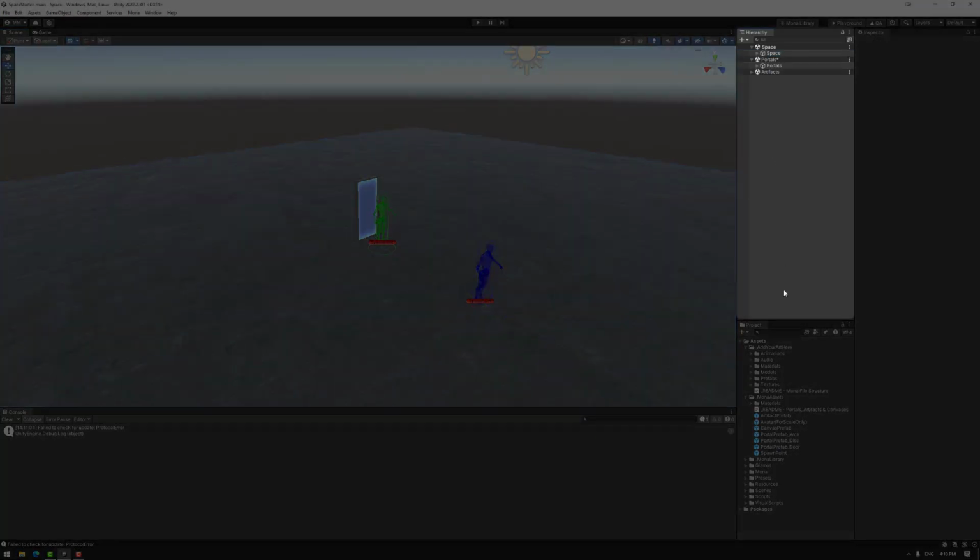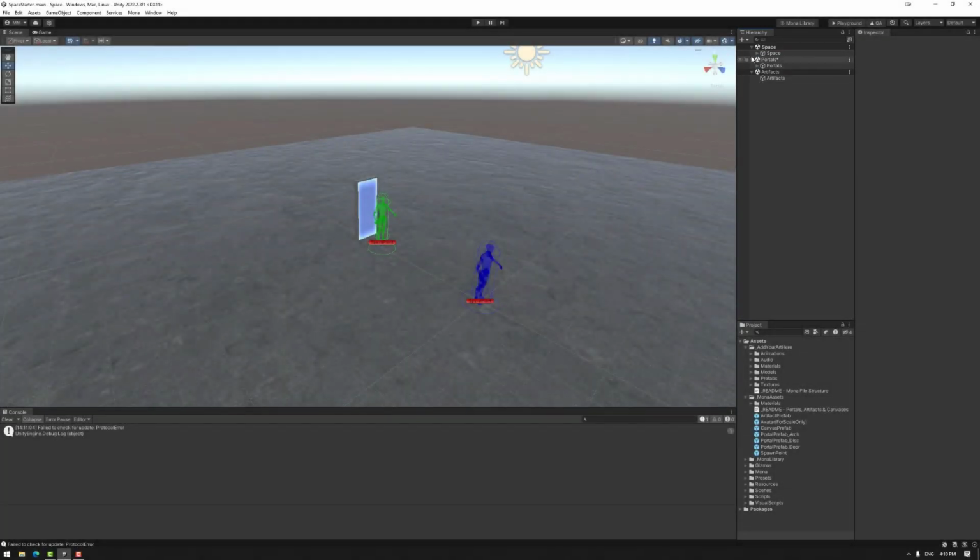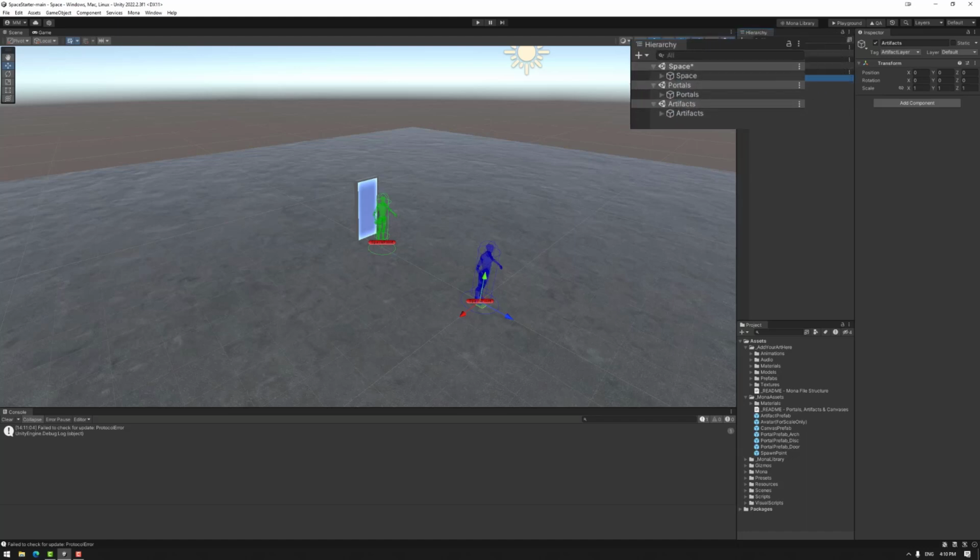The hierarchy window is where your assets in the scene will be organized. Mona requires a certain hierarchy to function, which we will go into more detail later, but the quick overview is that Mona Space requires 3 scenes that have already been loaded when opening the Mona SDK. The space, artifacts, and portal scenes are all required. In each scene, you will see a space, artifacts, and portals asset. This is also required. All of your assets need to be under, or a child of, these 3 assets. Otherwise, there will be issues making your Mona space work. The easiest way to test this is to collapse all of the assets, and you should have the following.